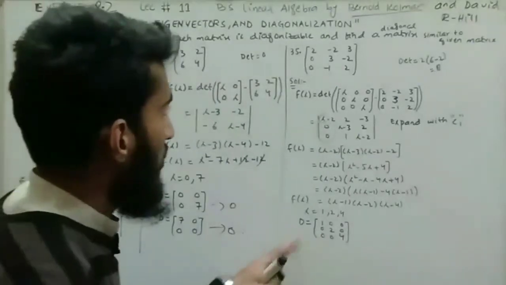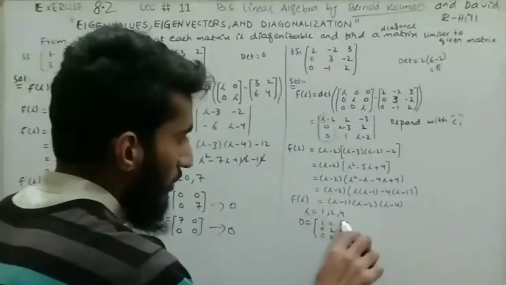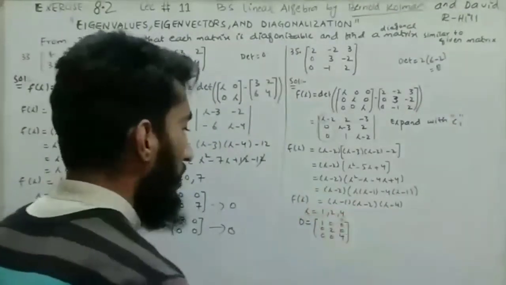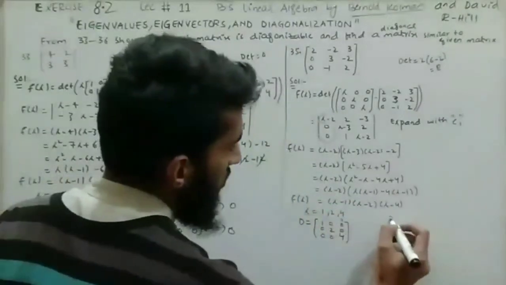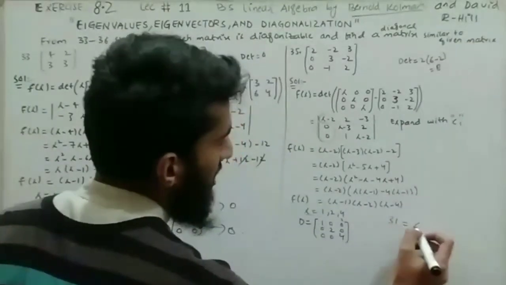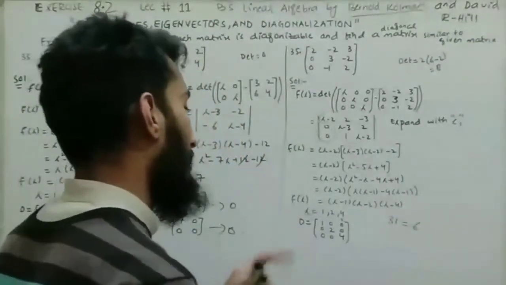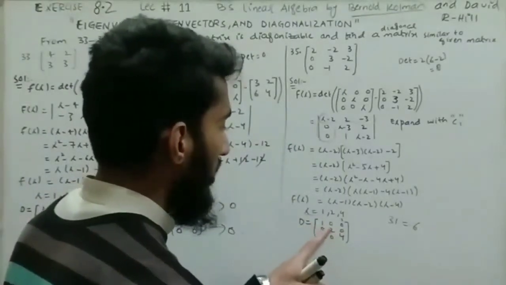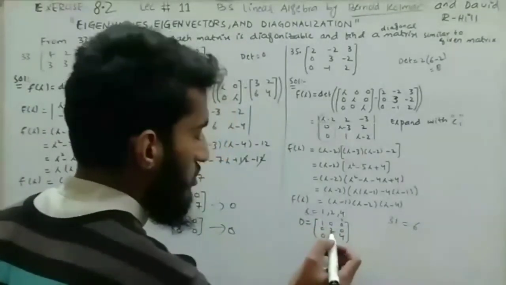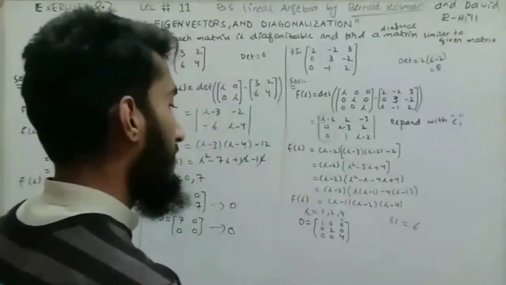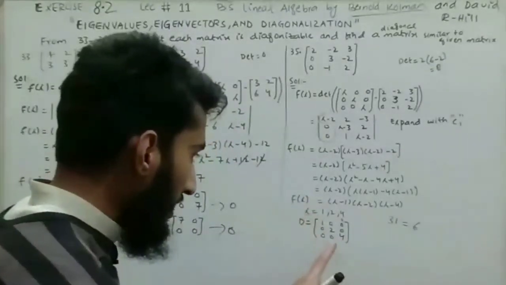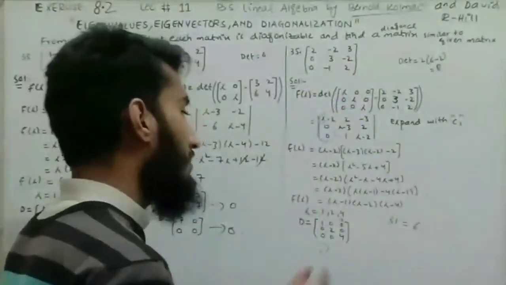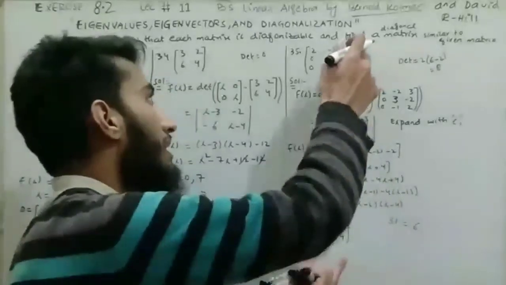So the diagonal matrix will be, now the eigenvalues are 1, 2, 4. In the diagonal matrix, these eigenvalues will lie along the diagonal. Over here 3 eigenvalues are generated, so it will be 3 factorial. It means 6 possible arrangements are possible for the diagonal matrix: 1, 2, 4 or 2, 1, 4 or 1, 4, 2, and so on, by replacing these values. So 6 different types of diagonal matrix are possible. The determinant of this matrix is 8, and the determinant of the given original matrix is also 8. It means this matrix is similar to the given matrix.